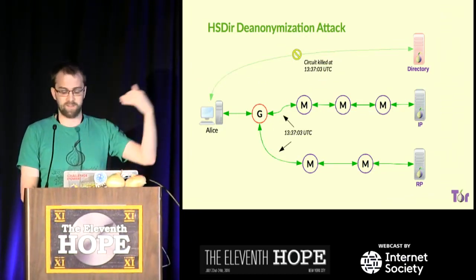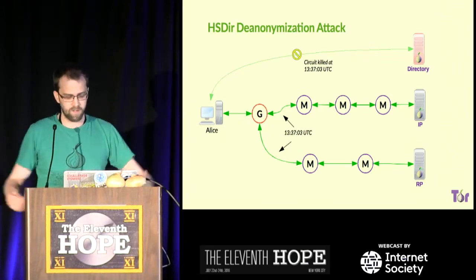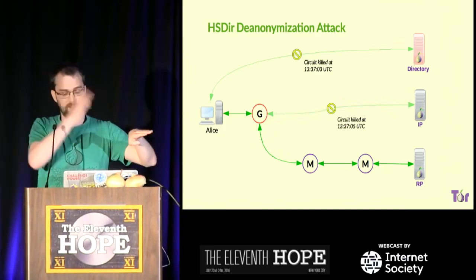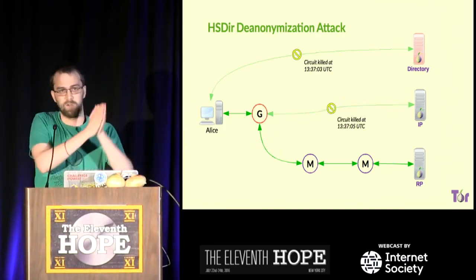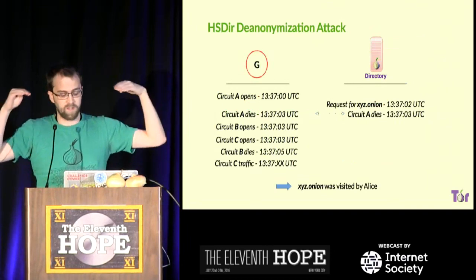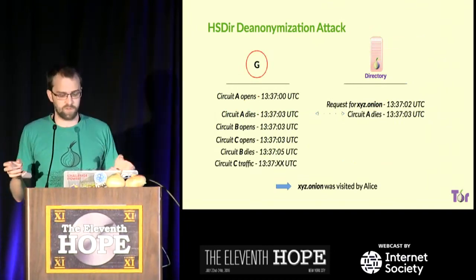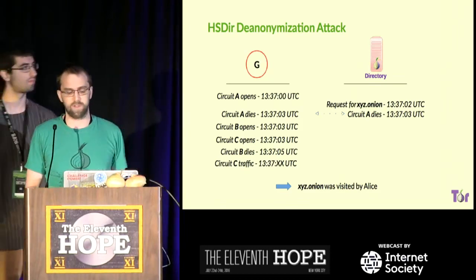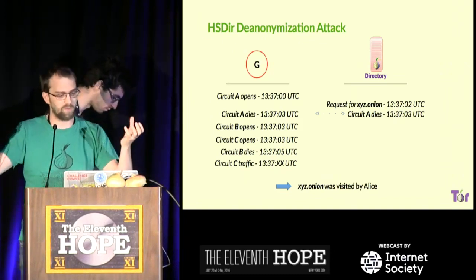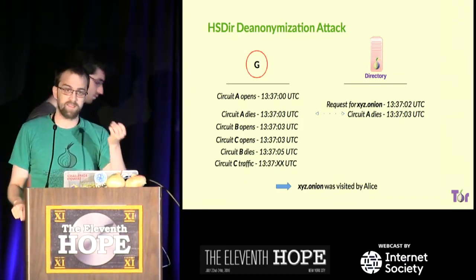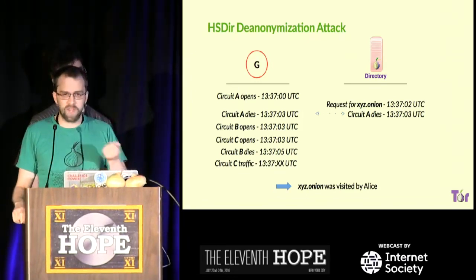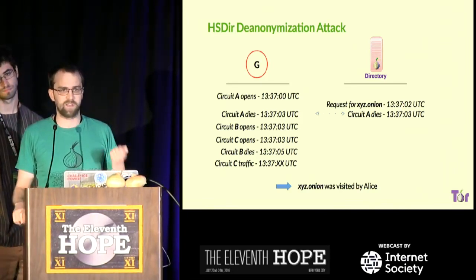What's going to happen is that Alice creates an RP connection and an IP connection, and at the same second, so it's noticeable again. Then the circuit to the IP is killed once you introduce yourself, and then you go to the RP. Once the RP is done, traffic goes through the circuit. So you see this very, very distinct pattern: 3 different circuits, timings, and then you know which onion addresses. In this case, it's a bit difficult to pull off because you have guard and directory. The malicious attacker needs to control both. And remember, your guard also rotates every 3 months. One of the reasons is we don't want your client or hidden service to rotate guards quickly, so that the attacker can't make you pick his guard.